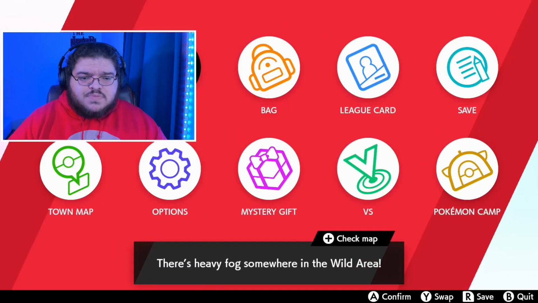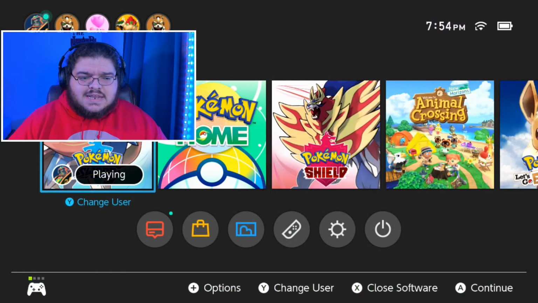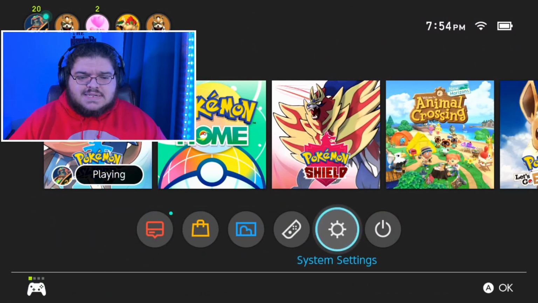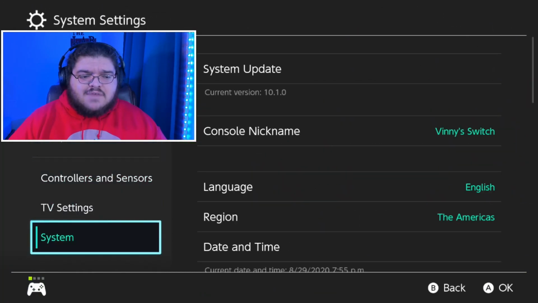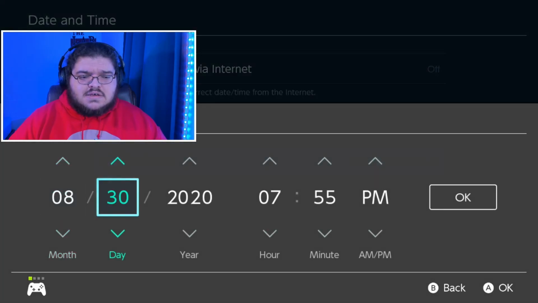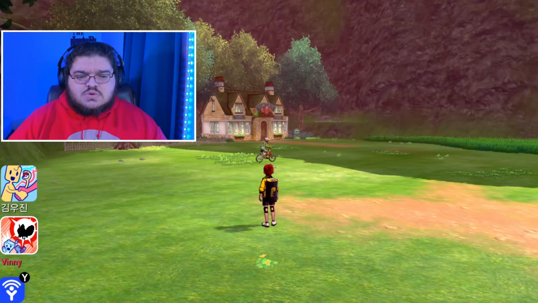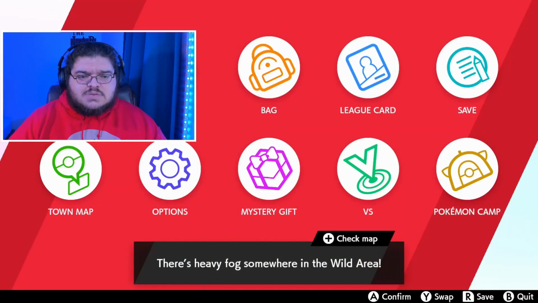So now, what doing that battle did, as long as I'm still connected to the internet, if I go into my settings and I change my date, every single time that I do this, I will be able to reset those recommended Pokemon in my Pokedex. So just going into a battle, I change my date. I'm going to go into my recommended.